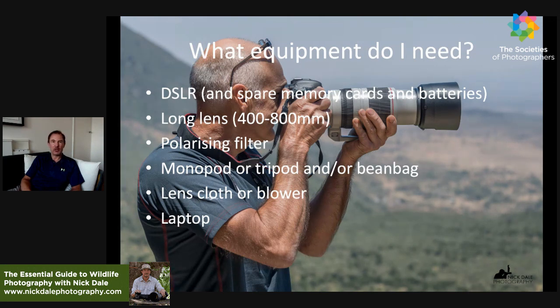I have an 80-400 and also an 800mm prime, which is a bit of a monster, and I can take all the pictures I want, which is fine. I spend a lot of time in Africa. So last year I went to Tanzania and Kenya as a resident photographer. So I was teaching photography and going out on game drives every day, morning and evening, for about 4 months. And those were the 2 lenses I used. Only those 2 lenses. I took all my others, I just never used them.